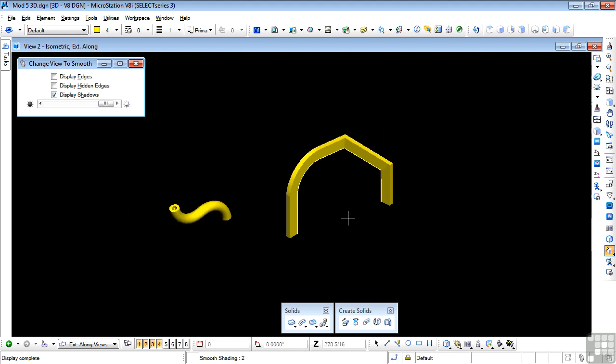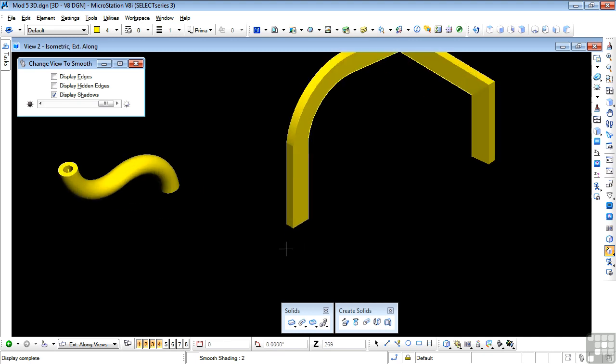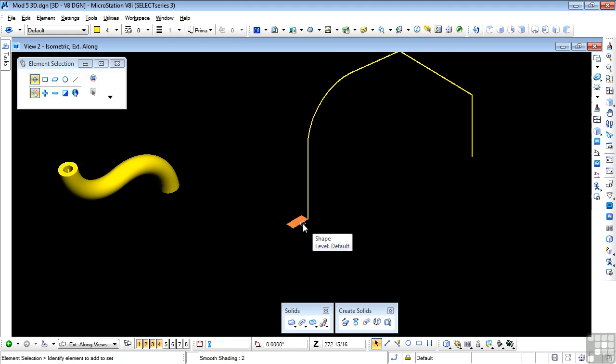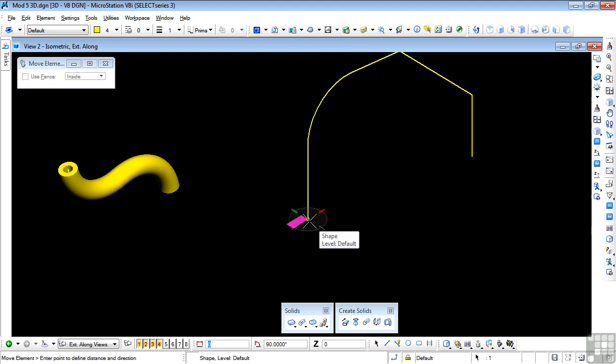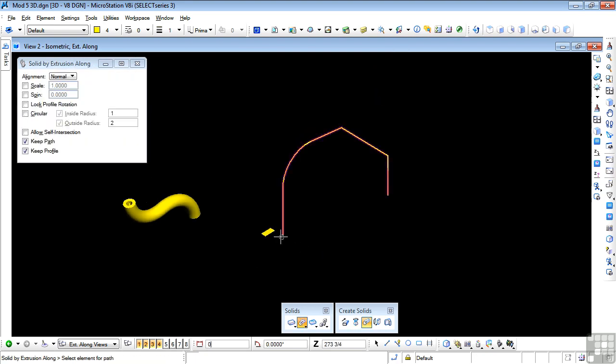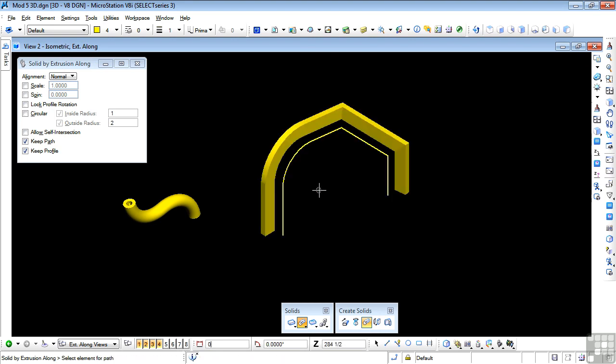So please practice, draw some more paths for yourself, try different profiles, and just to show you a little bit more, I'm going to undo that, and I am going to move this profile. I'm in top view, so that's fine. So I can move it, say, to there. And we repeat the process. So now we can select the extrusion tool. Now we can select the path and select the profile and accept. And what's happened, of course, is since the profile was offset from the path, then so is the extrusion. So in other words, you don't have to have the extrusion on the path, as it were. It can be offset from the path.